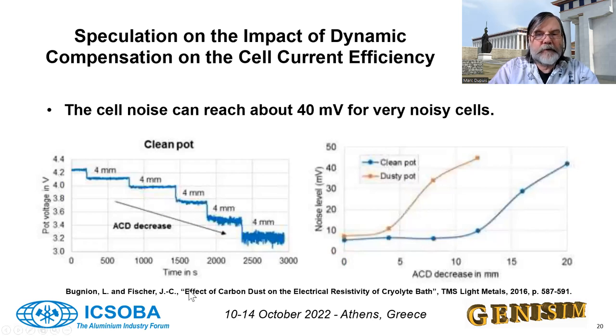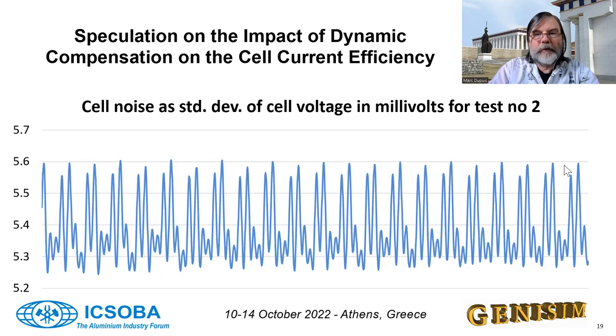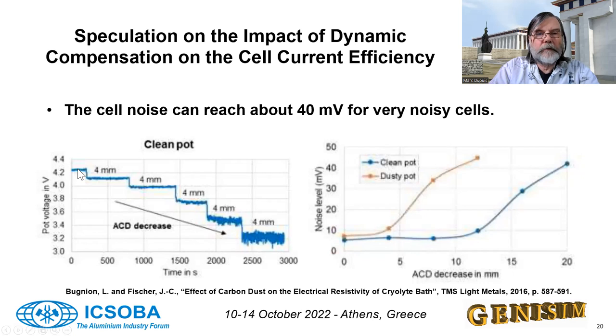And here we have some measurement that was presented in a previous paper in 2016, where I have a squeeze test, and we are going from a very stable cell that was about, let's say, 6 millivolt of standard deviation, so 6 millivolt of noise. And when you squeeze, to the point where you have no spike indicating a short circuit, you will reach a noise level of 40 millivolt. So that means that the noise predicted by the test in MRT Valdis is about the same range as a very stable pot noise, that is only 10% of a very highly unstable cell.